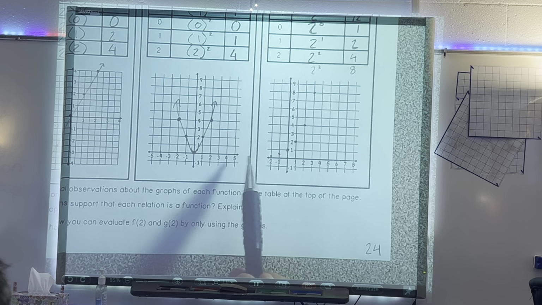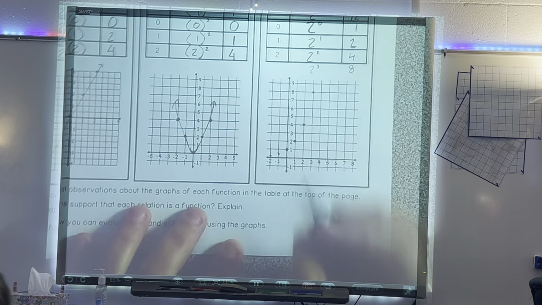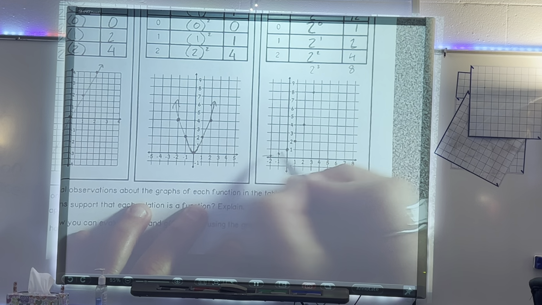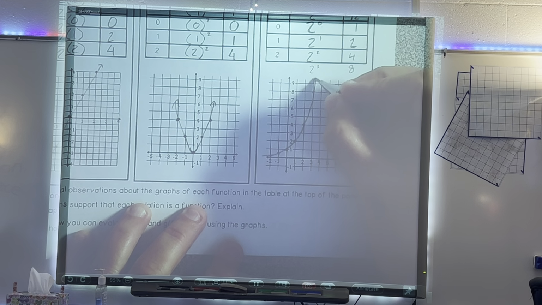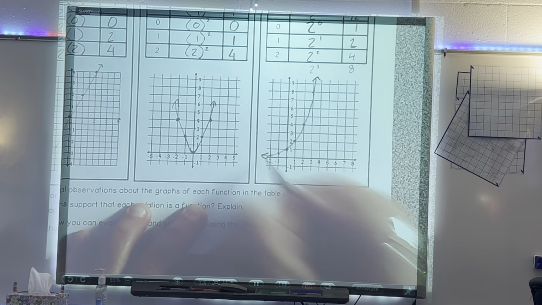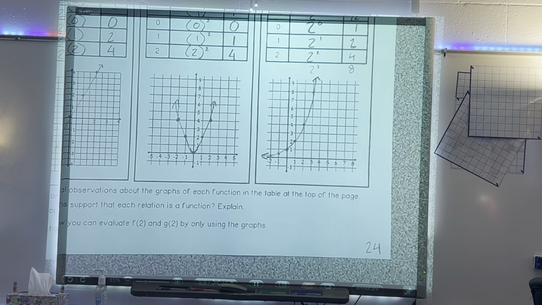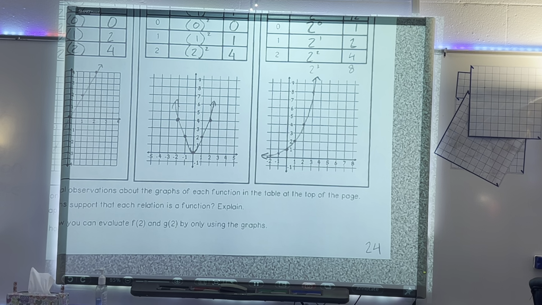Does that make sense, to the axis line? It never crosses the axis line. So if you have to sketch one of these graphs, do not draw it where it crosses that axis line, because it does not. It's wrong. Make sure also when you draw a graph that you put arrows on the end, because if you don't, that means something different, and it's got to have it. Everybody okay there?